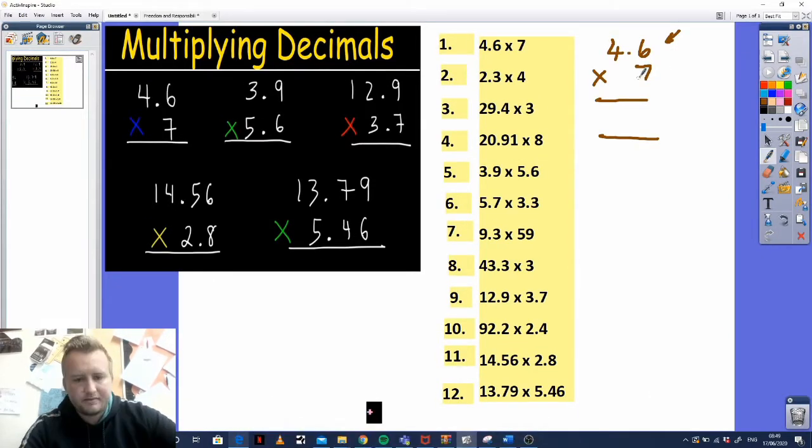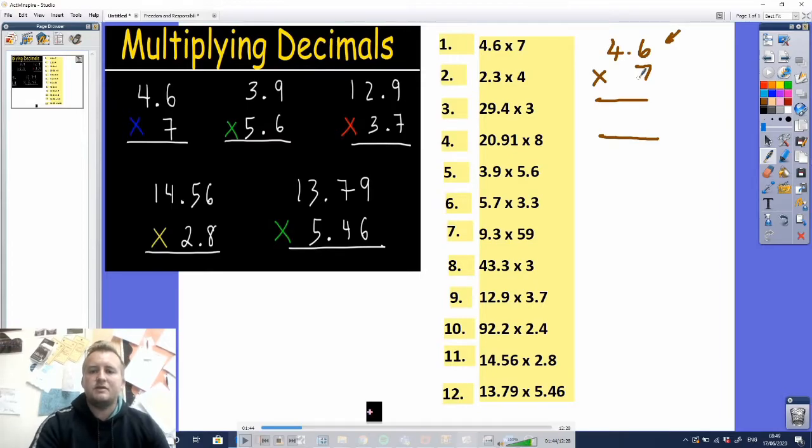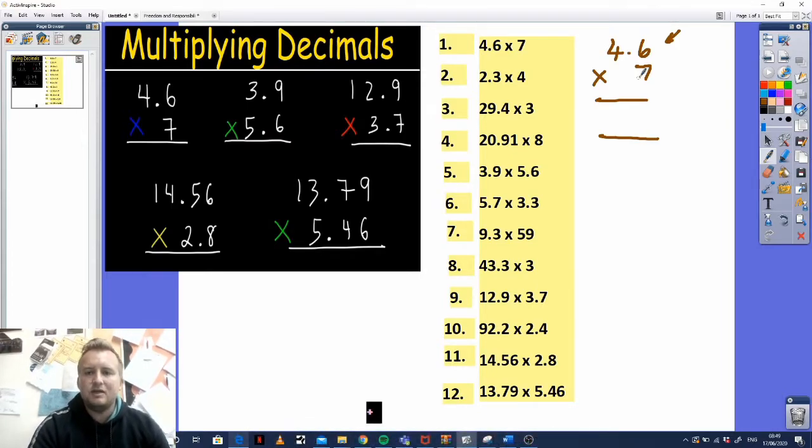Okay, so today's lesson is multiplying by decimal numbers. The concept is very, very similar in terms of how you calculate it to when you're multiplying but just by complete whole numbers. The only difference is that there is a slight change or something that you need to make sure you understand before you complete the calculation.